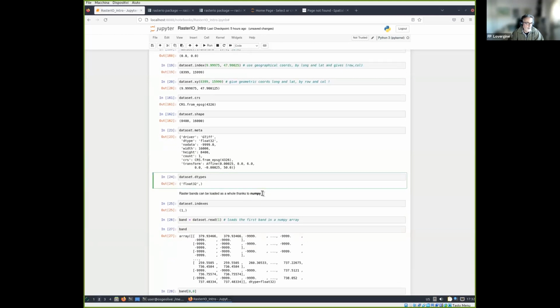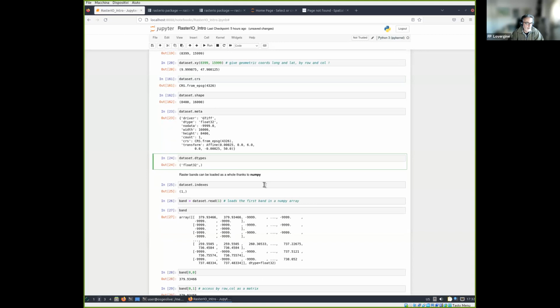So talking about bands, what are the bands? The bands are objects that are managed by NumPy. NumPy is a numerical Python, a well-known package that is used to work essentially with any kind of matrices or numerical matrices in Python.